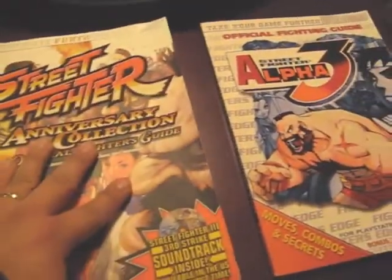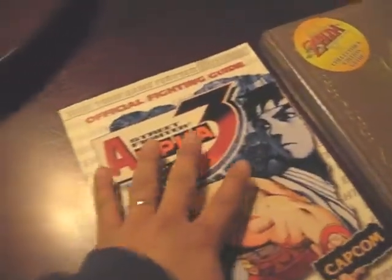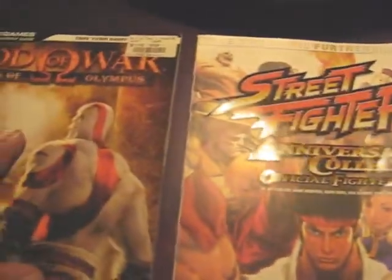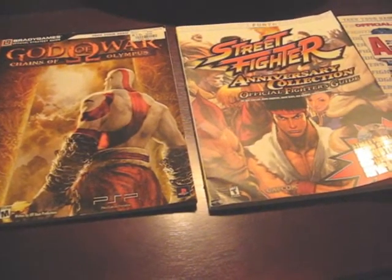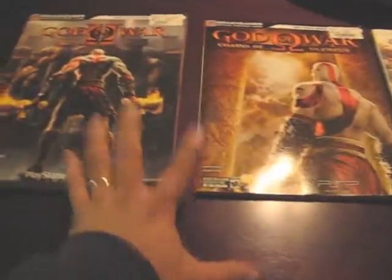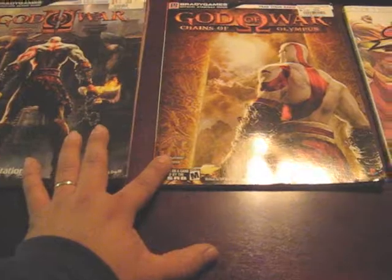So there we go, just a short video of some of the items I've just acquired. Not really arcade cabinet related, but I just thought I'd show some progress. And like I said, I got these from one person and these three from another person, and I got them for the same reason. For this guy, I did some arcade work, some installing of a monitor, I got some cash, and I got these.